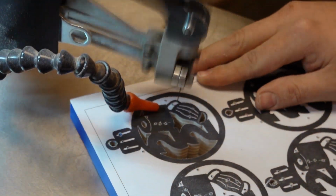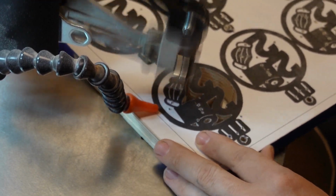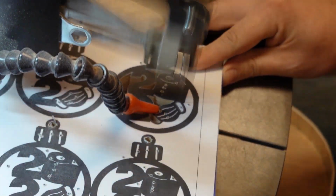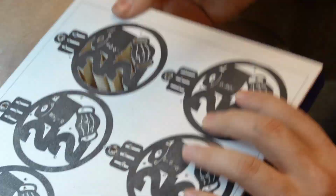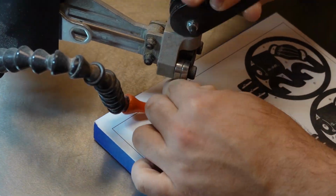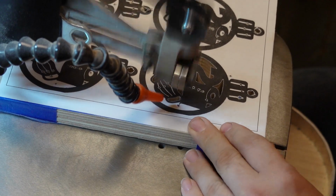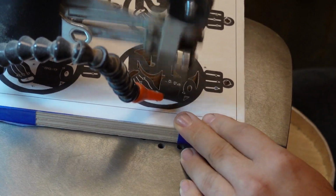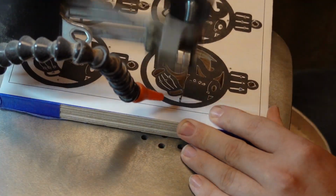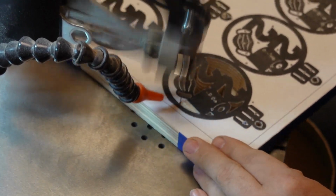But another reason why I tend to use a flat blade over a spiral blade is I feel that the spiral blades bend and deflect more, and as I said earlier, that type of deflection can ruin the lower pieces of the fretwork. So you have to take it very slowly, just like with the flat blade, and let the blade do all of the work. If you find yourself pushing, you need to probably put a new blade on.